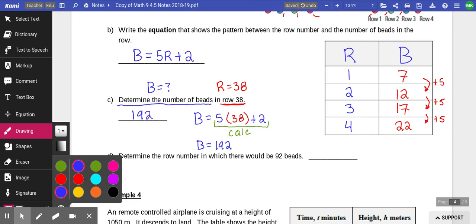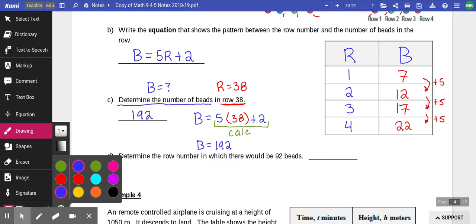And again, they could make these questions bigger and bigger and bigger, right? They could say, how many is there in row 1005? You're not going to be able to do that pattern 1005 times. You're just not. So you're going to have to know mathematically what to do. Or they're going to start doing decimal values, right? So instead of 1,000 rows, what if they did 10.7 rows? And then you're going to be stuck on how do I do a decimal value of a row? When realistically, you could just do the math side of it and get an answer. So you need to know the algebraic process.